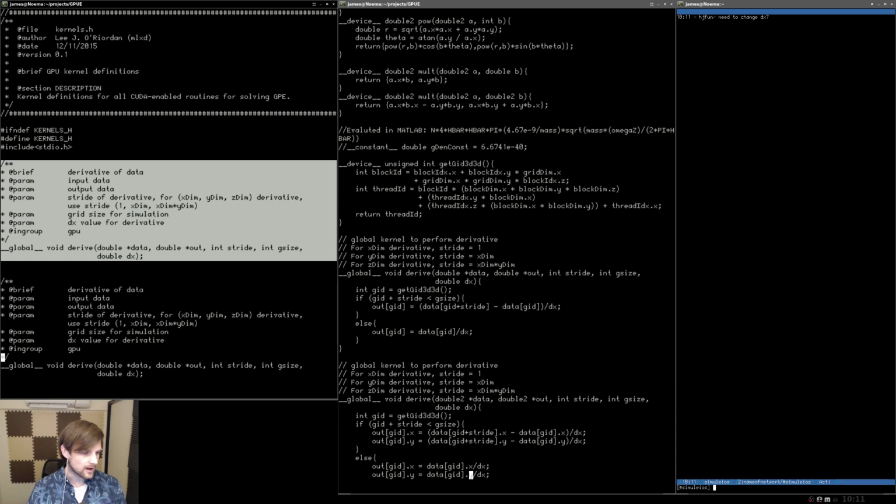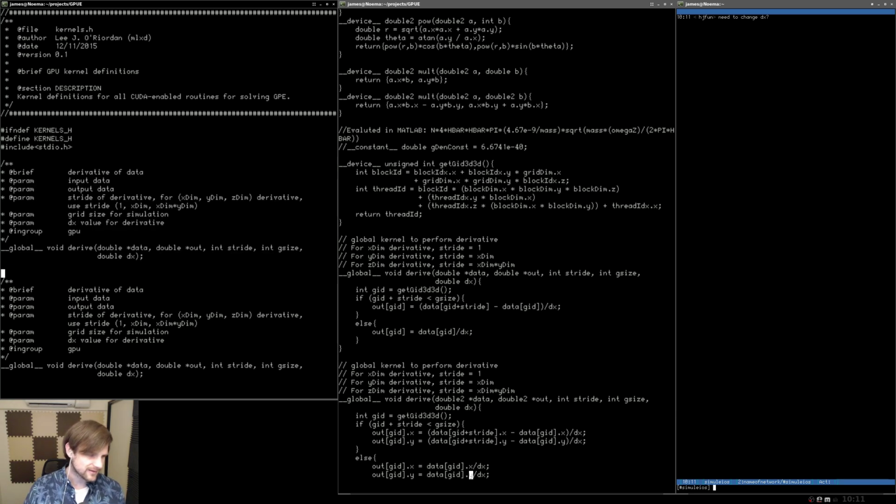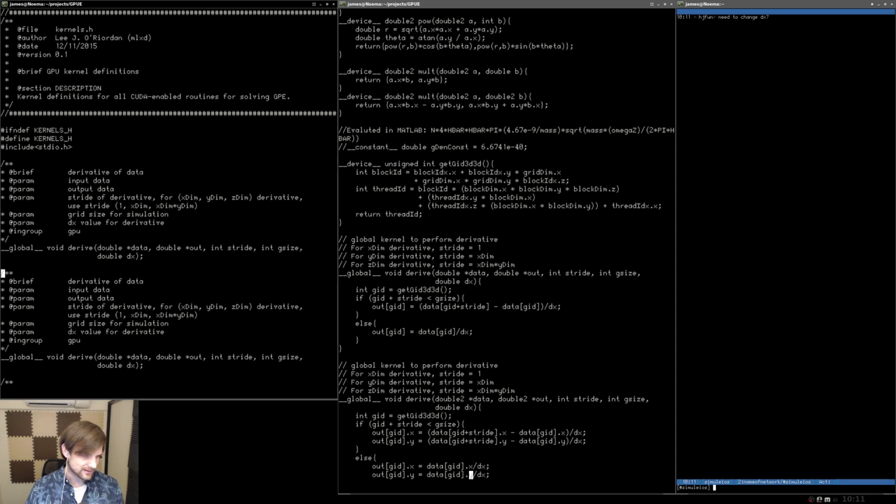So dx here stands for the spatial parameter, right? Whereas the .x and the .y stand for the imaginary and real components of the input complex double 2 value that you're reading in. So because of that, dx is still fine. I understand that nomenclature-wise, it could probably have a better name, but it's ultimately fine. So let's do double 2 here, and another double 2 there.